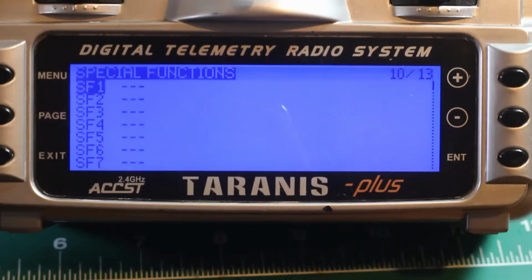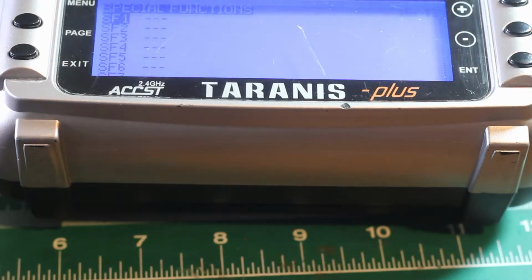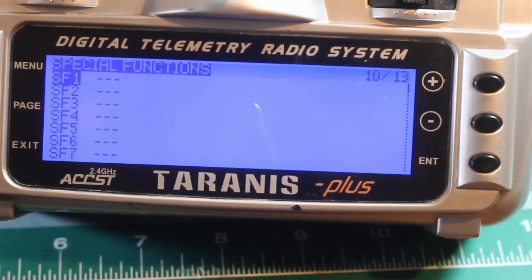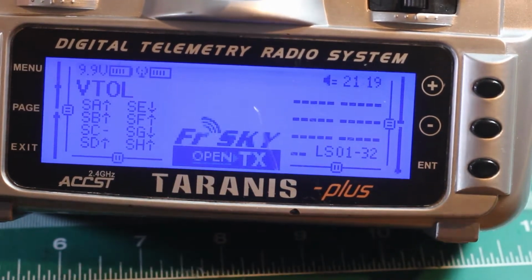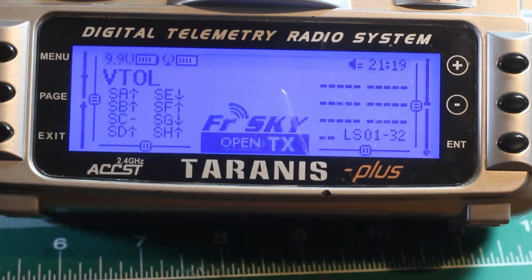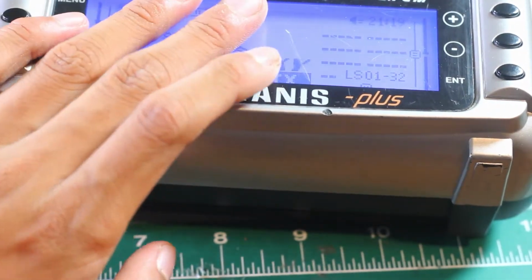Usually I have special functions, like this will tell you some telemetry. I won't show you guys how to do that because there's plenty of other videos on YouTube on how to do that, but I like to have it say telemetry because I have that extra telemetry smart port thing that allows me to get live voltage. So yeah, that's it. All you really need is one extra channel, so a 5-channel radio is perfect, but something that is programmable like a Taranis or a DX12. I don't know how Spektrum works, but that's what you need.